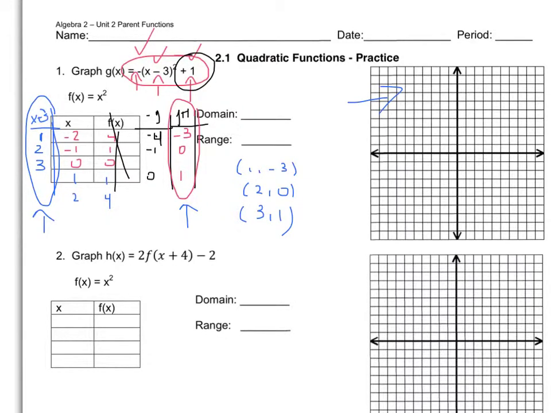Now remember, if it's a negative, then it's a reflection across the x-axis. Over here it tells me it's going to go 3 steps to the right, and this one tells me it's going to go 1 step up. Put this on your calculator: y2 equals negative, in parentheses, x minus 3 squared, plus 1, and on y1 put y equals x squared, so you can see if whatever you came up with is right or wrong.